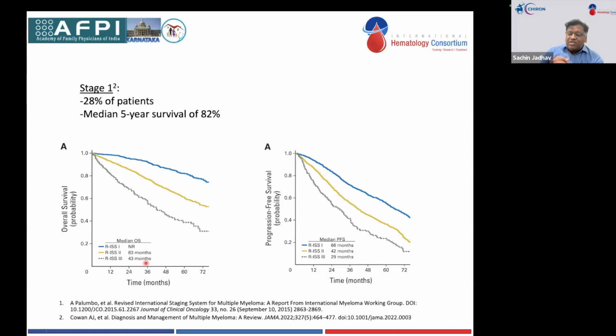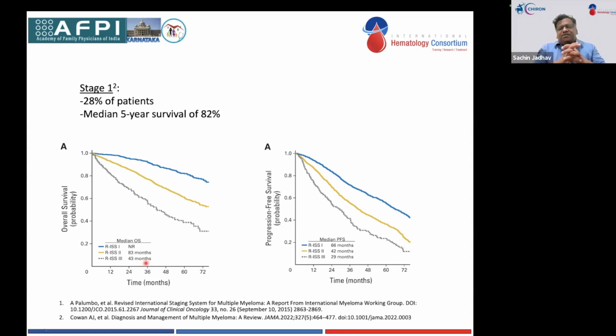See, allogenic bone marrow transplant is a complex transplant. The benefit has to justify the risk, and that is not justified in myeloma. So we can't do allogenic for the majority of the patients. So the majority can't be cured. It will only be controlled. So it will be controlled for a few years. It will come back, and you have to give the second line treatment.